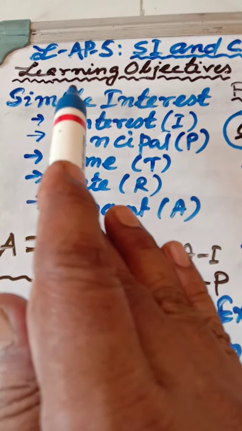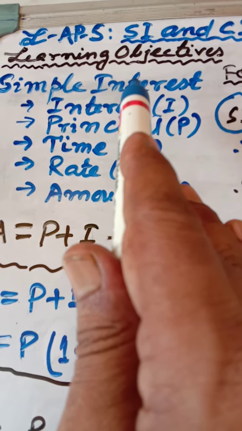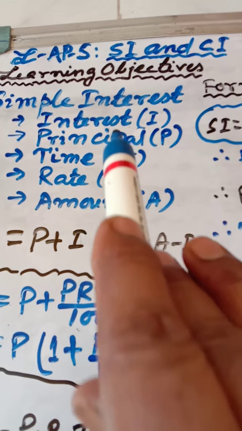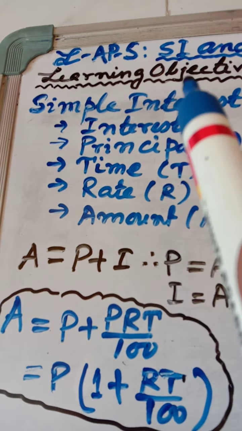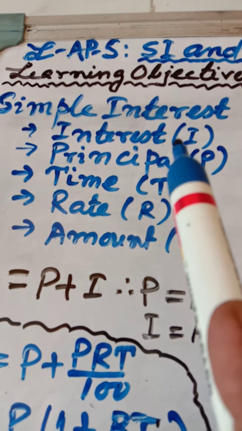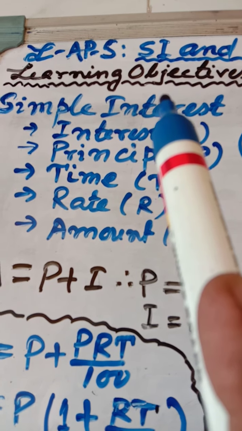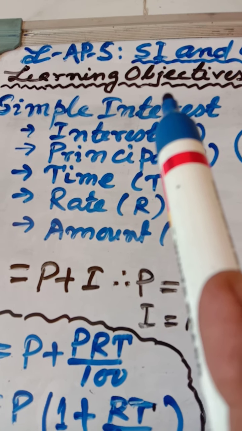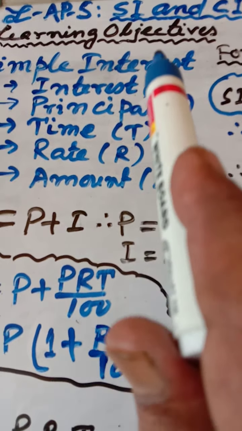Simple interest means when we are calculating the amount of interest in a simple process, in the sense the interest again is not added to your capital amount. That time it is a simple interest, where the formula basically is the product of principal, rate, time, that is divided by 100. So that is what we will learn.